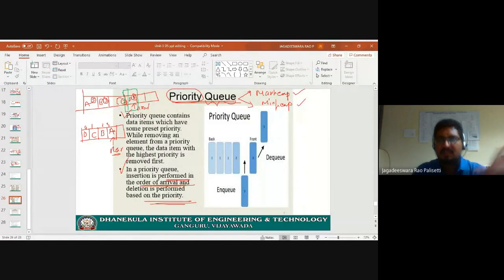Okay, can anyone say what is the drawback? Anyone in the class? 79 Jahnavi, 81 Jagadish, 87, 85 Pooja, anyone in the class? 91 Harish, sorry, Kishore. 91 Kishore is there? Yes, sir. But can you say what is the drawback of priority queue?